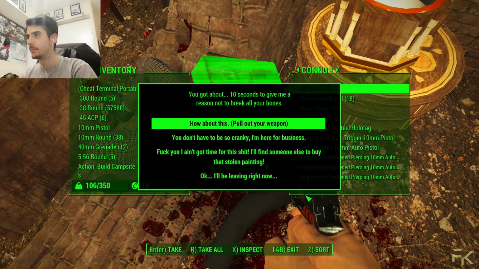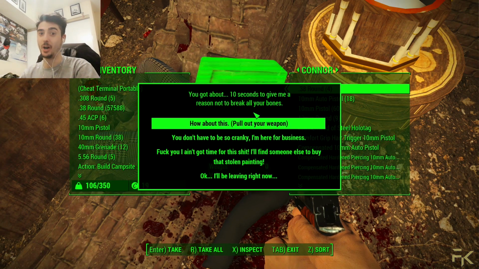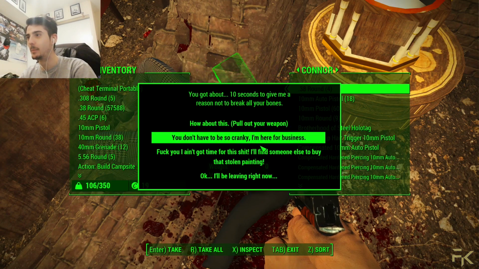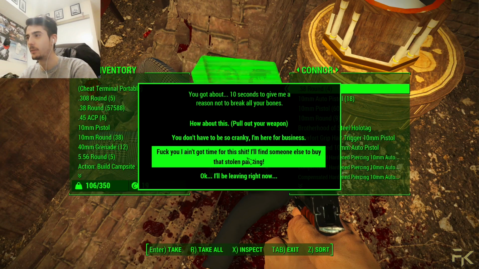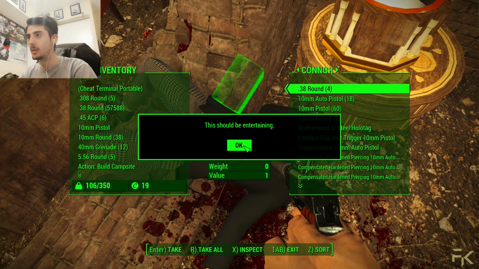Well, you got about 10 seconds to give me a reason not to break out your bones. Oh, cool. This works. I'll just talk to his dead body. How about, you don't have to be so cranky. I'm here for business. Fuck, you ain't got time for this shit. I'll find someone else to buy a stolen penny. How about this? Pulls out your weapon. This should be entertaining.